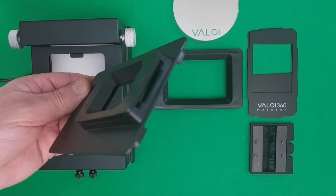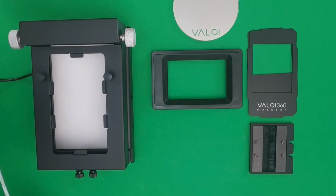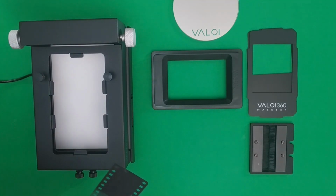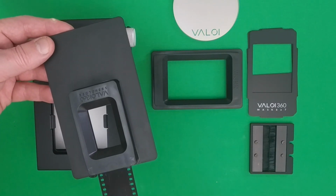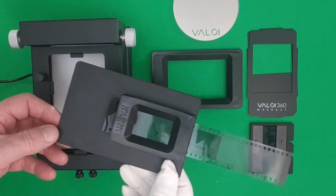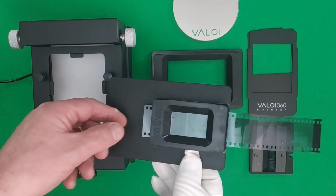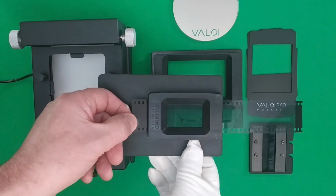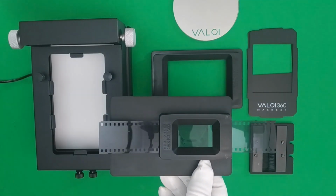If we take a piece of film, and I've got a piece of scrap film here, so I'm not too bothered about this one, but please handle your film with more care than I'm doing. The idea is that we can feed the film in across the opening and then out to the other side. So if we're just going to use this as a single unit over your own light source, all that we have to do is pull the film to the next frame, make the exposure and pull it over to the second frame, etc. Very easy to use.